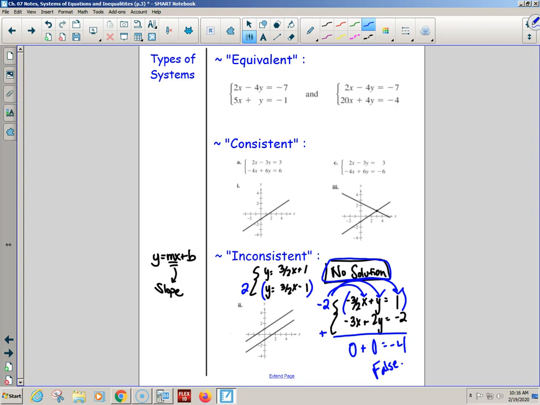Now, to some extent, consistent might not be a big deal. It's like, whatever, there's an intersection point. That's normal. Okay, cool. Let's go find us the x and the y, whatever it may be. However, what's this picture trying to say? I don't see two graphs even though there are two equations up above.